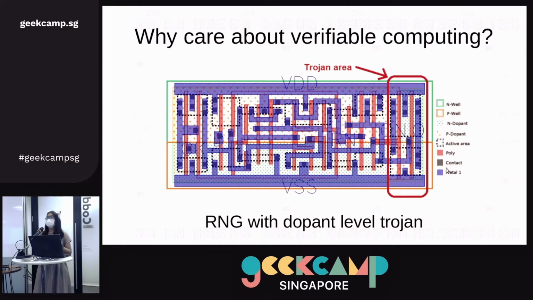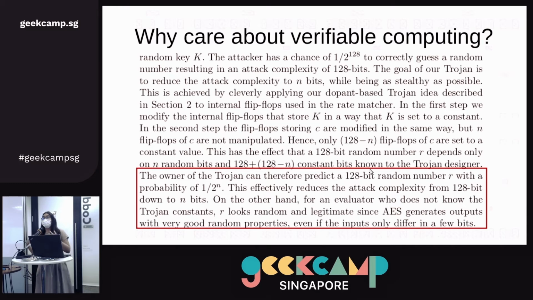So, as you can see, if you read the paper, what it says is that I've taken a 128-bit number and a 128-bit number is actually very long and very difficult to brute-force. But if I can make those generated numbers more predictable, I can effectively shorten that number to fewer than 128 effective bits. And the attacker actually gets to decide how many bits, and therefore the probability of guessing the random number that's generated, which is often used in cryptographic applications.